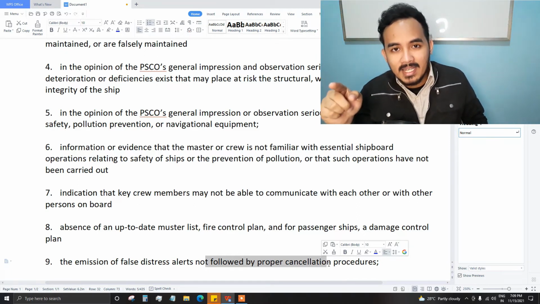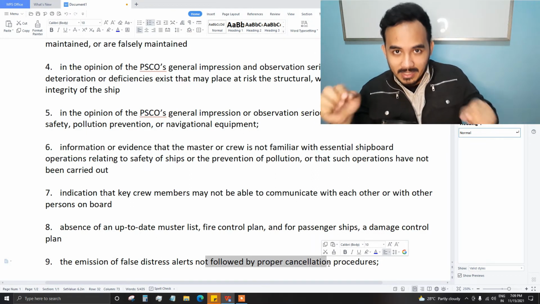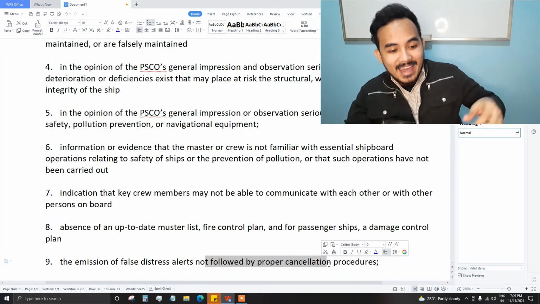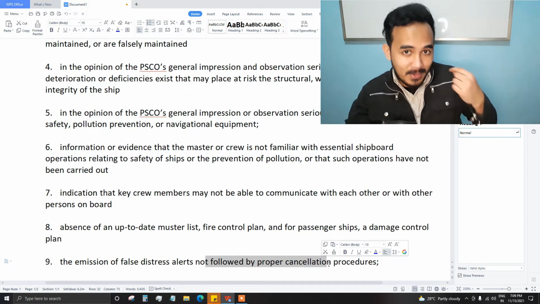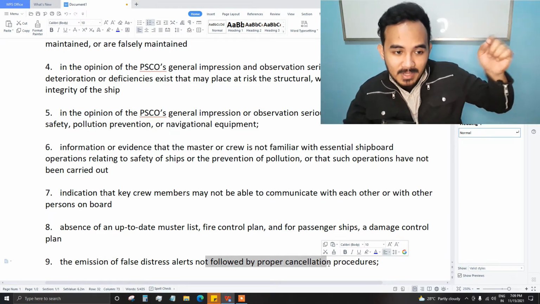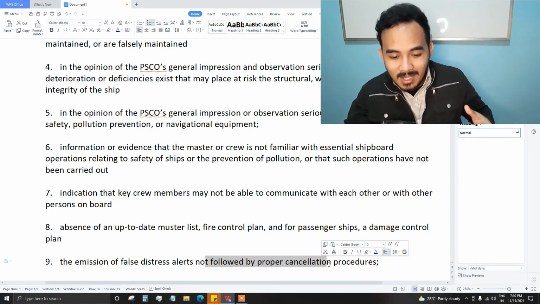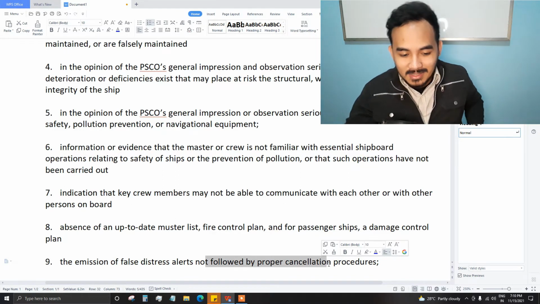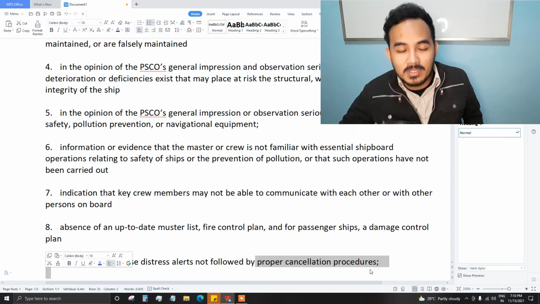You have to select first the distress test option on the Furuno VHF, for example. And then once you click the distress test, there is an indication that you are now allowed to press the distress button. Then and only then you can press the distress button. Lift the cover up and then press the distress button. But right now it's very impossible for you to conduct a false distress alert unless you're trying to prank everyone. But in case, you need to have proper cancellation procedures.